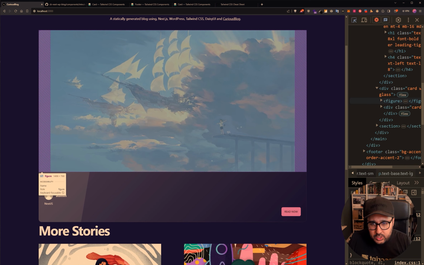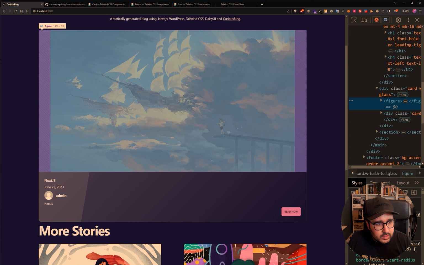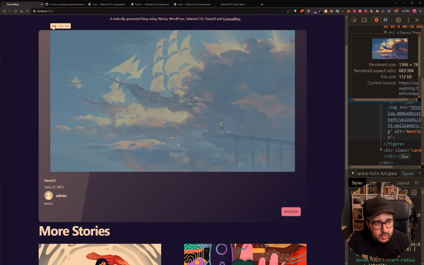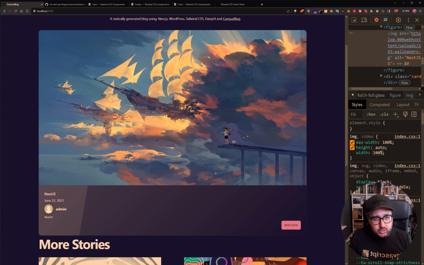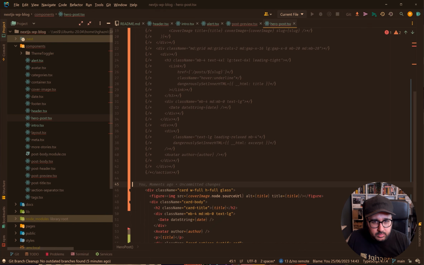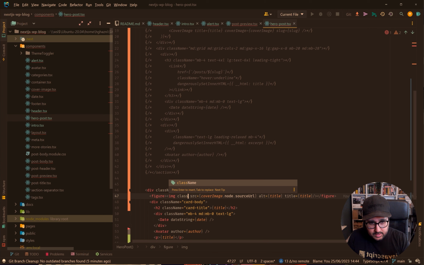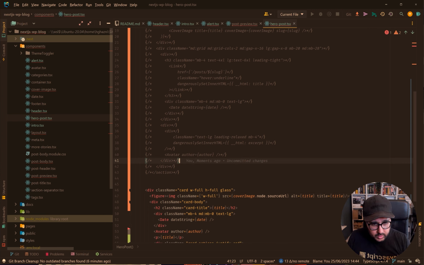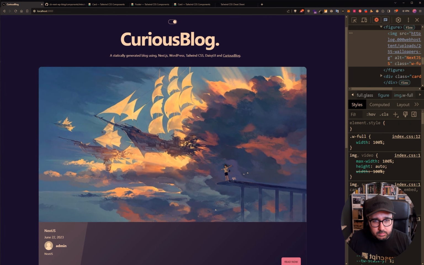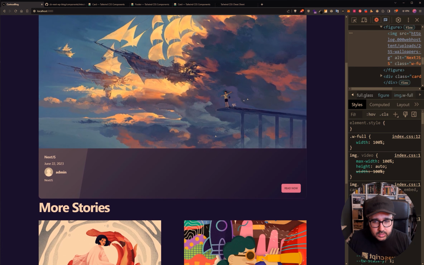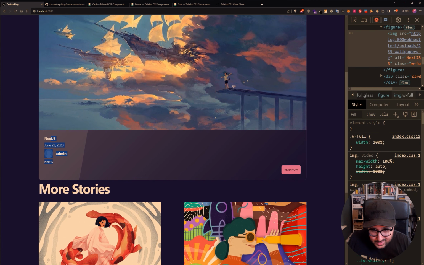Now we've got this little issue on the side. Now I'm wondering why that is. Is there some margin somewhere that's preventing it from going full width? Height, width. Let's set the width here to 100% and see what happens. Okay, so we need to make sure we add width 100% to this cover image styling. So go here, go to class name. I'm gonna grab full width, and there we go. So now that that is fully across, that's beautiful. That looks actually a lot nicer. We do need to sort out this section here. This needs a little bit of work.